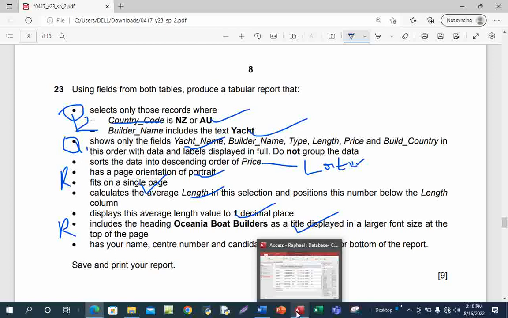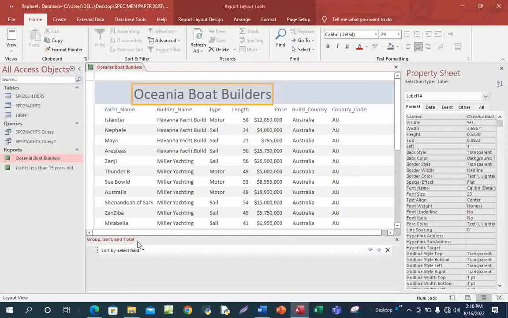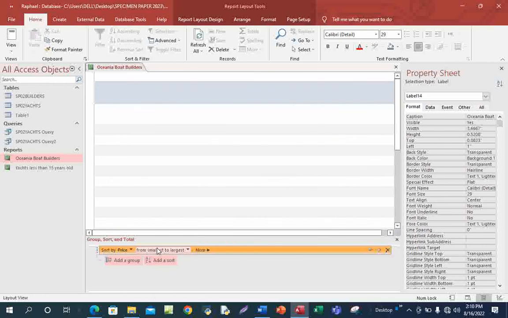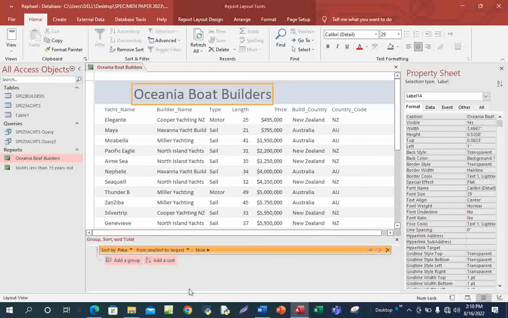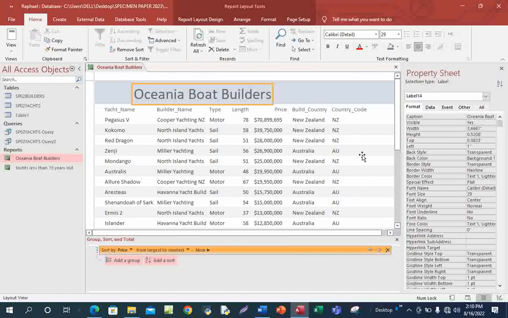Let's do that right away. I will select price here. Descending is from largest to the smallest. So it's fine. I've done the sorting.